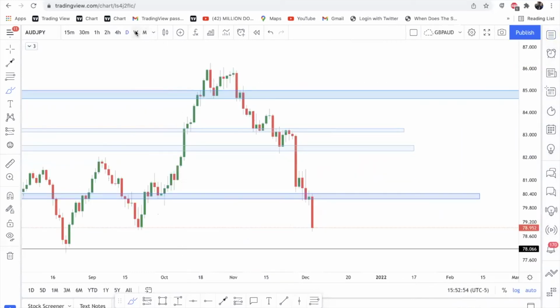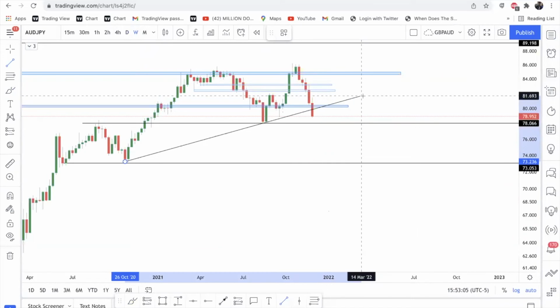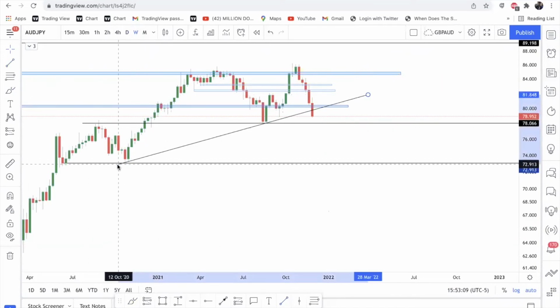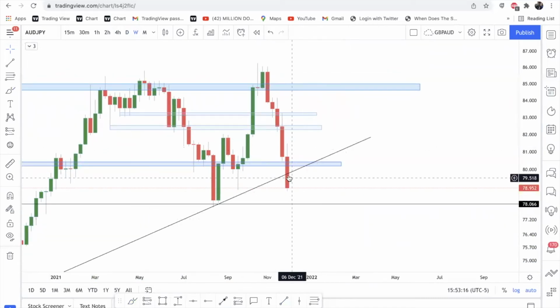All JPY as well, all weakness, JPY strength continuing. Looking at this on a weekly, price is clearly still showing bearish momentum. You can even take this trend line on a weekly from this higher low structure to that higher low. And you see on a weekly, that weekly candle is breaking it. Strong weekly close.